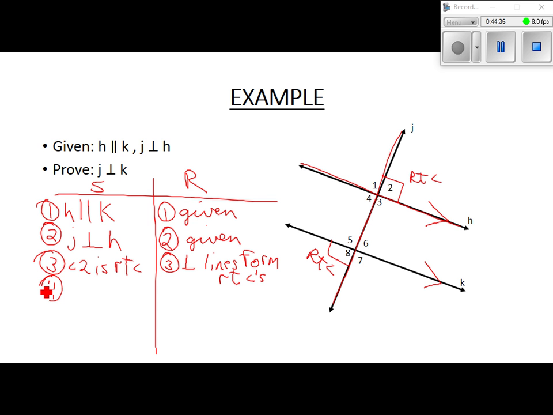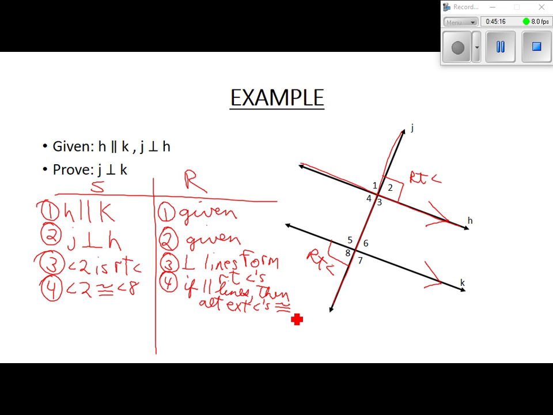You say angle 8 for angle 2. Well, we actually need to say something else. What do we know about angle 2 and angle 8? They're alternate exterior angles. So what's that tell us about them if they're alternate exterior? They're congruent. So angle 2 is congruent to angle 8. And our reason is, if parallel lines, this is the theorems from a few days ago, then alternate exterior angles are what to each other? Congruent. Are we done?